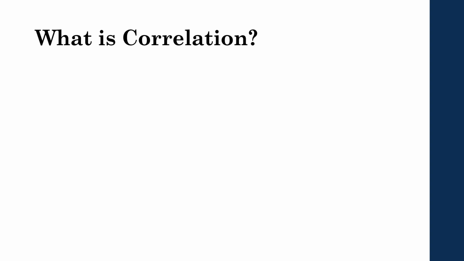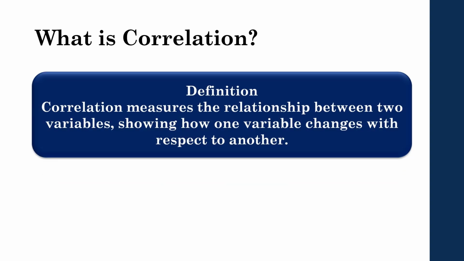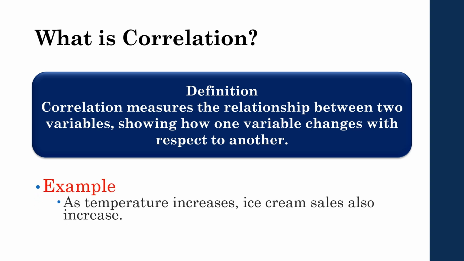Correlation measures how two variables move in relation to each other. If you've ever noticed that as the temperature rises, ice cream sales increase, you've observed correlation in action. In this context, temperature and ice cream sales are the two variables, and their relationship is what we measure with correlation. Understanding correlation helps us make sense of data, revealing patterns that can inform decisions and predictions. It's important to remember that correlation only indicates the direction and strength of a relationship, not causality.